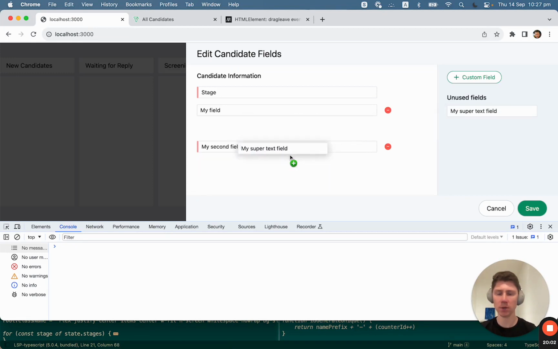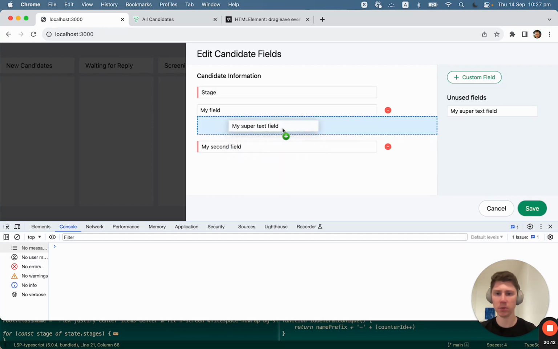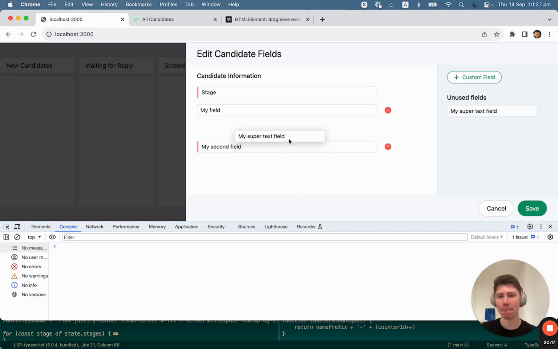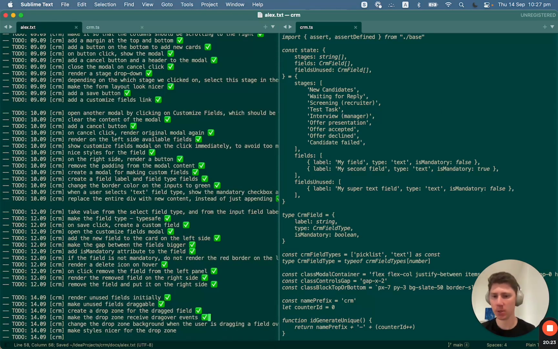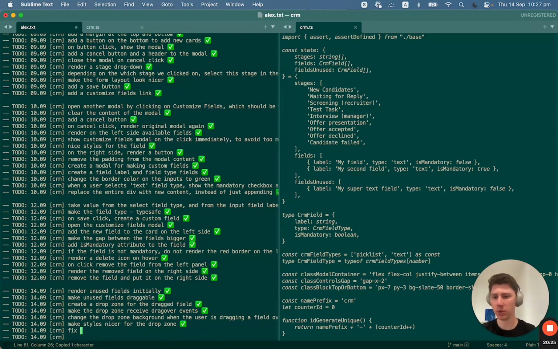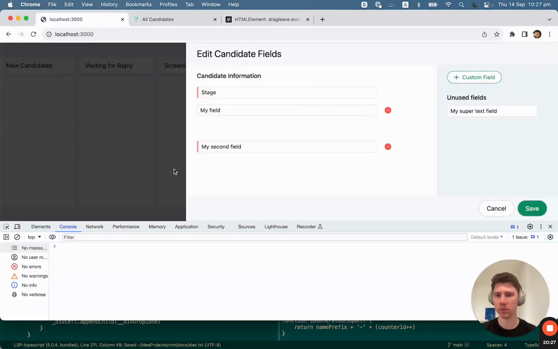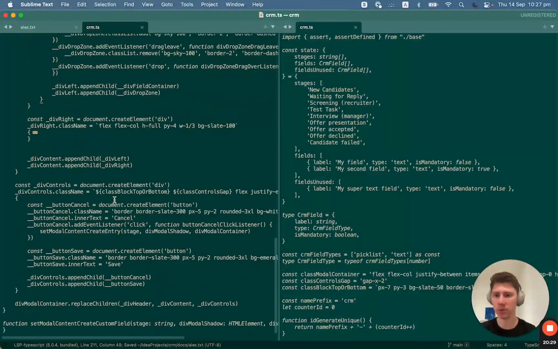Okay, so we have the area here, but it's too much spacing, right? Let's fix the spacing.